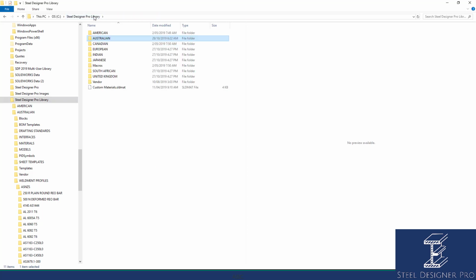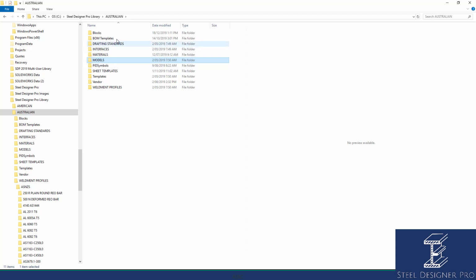Then we go over to the rest of the library. Now the rest of our library is covered inside our models folder. Inside of our models folder, everything that gets put into this, except for all the other folders that I've covered, and if I have forgotten to mention, I'm sorry, those folders outside of the models folder don't require a database link, except for your Weldment profiles and models. Those two are important. Our Weldment profiles are uploaded to our database as well as what's inside of our models.